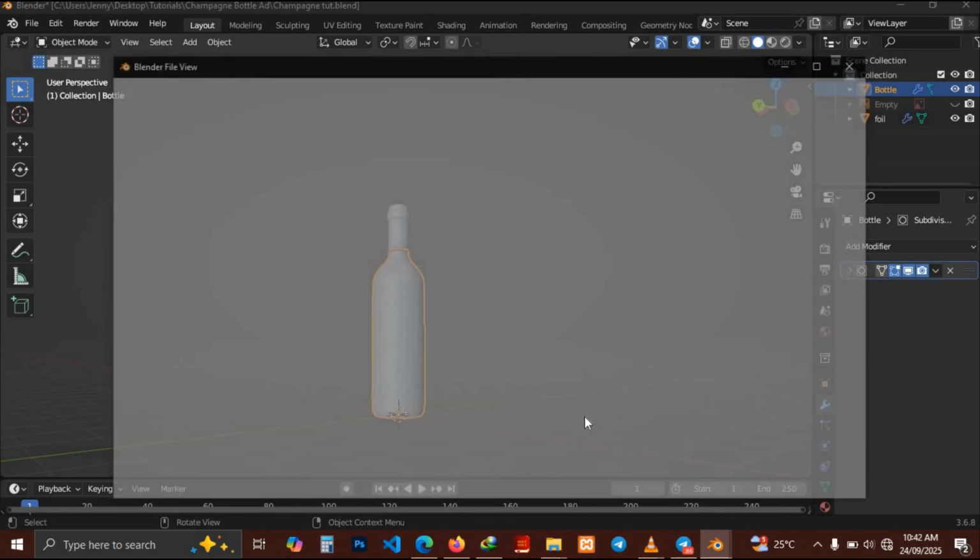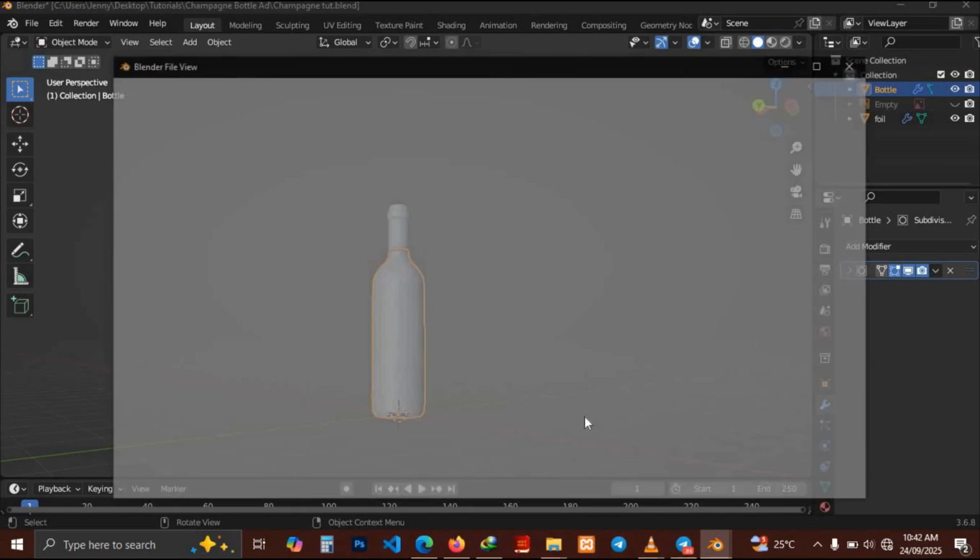So we can import image as plane. We add the label. I made the label myself. I used Photoshop in making the label, so I designed it myself. It's not all that okay, but for the sake of the tutorial we can use this label.